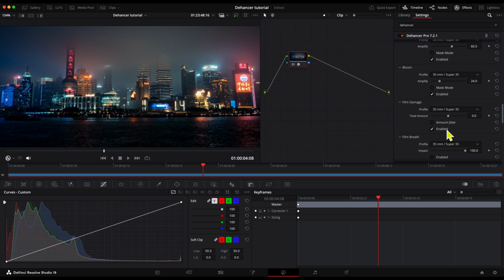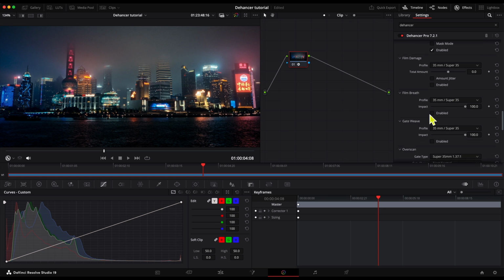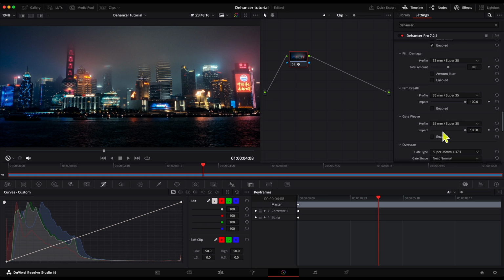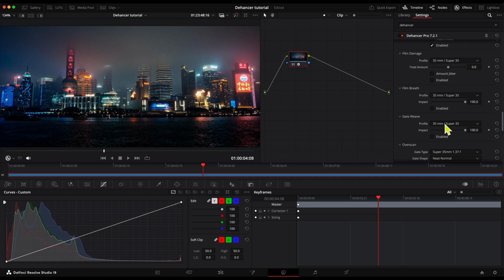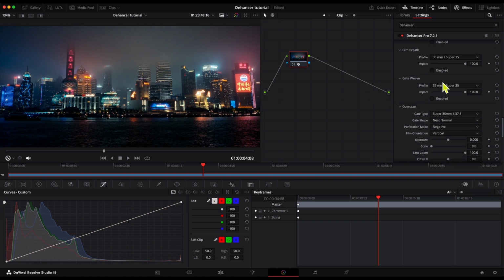This is great if you want to mimic the dust and specks to really sell that old film negative stock look. I don't want to do that. I'm going to disable that. Don't breathe. This doesn't really make much of an impact on my current footage, so I'm just going to leave that. Gate weave, and this slightly zooms in. I don't think this makes much of a difference, to be honest. Gate weave, I'm going to leave that.